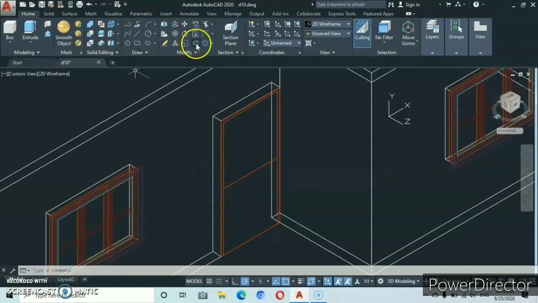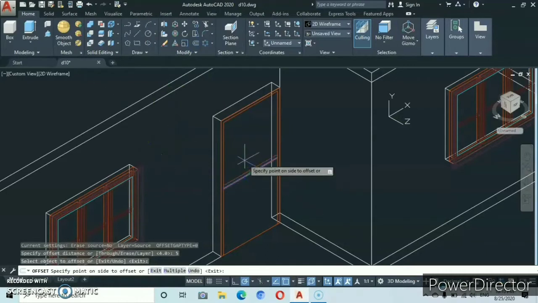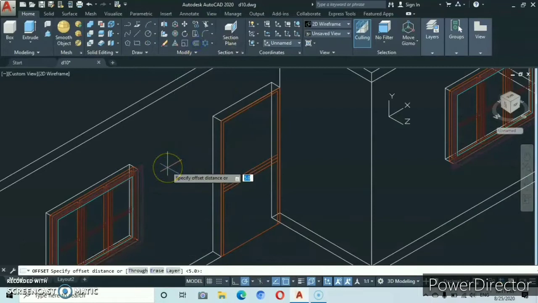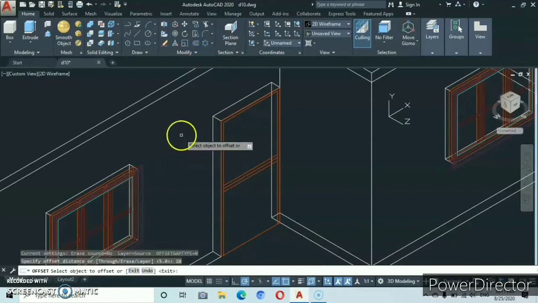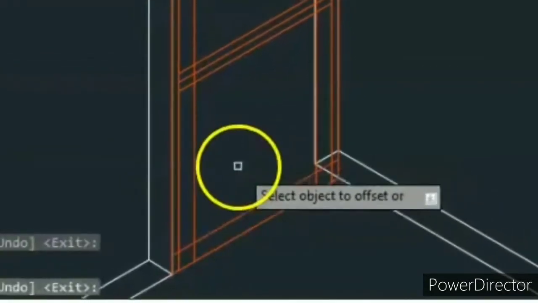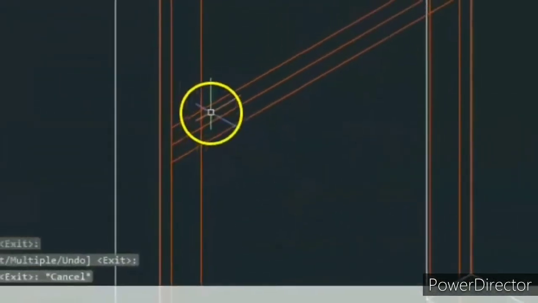Then now let's go to offset and make an offset of 5. Enter. Then let's offset this line up and down. Then escape. Let's go to an offset again of 10. Enter. Then here we're gonna offset this other line inward by 10. We come here, offset this one by 10. Then up here we'll offset this one by 10. Then down here let's offset this one by 10. Now escape. We'll go to the trim tool.